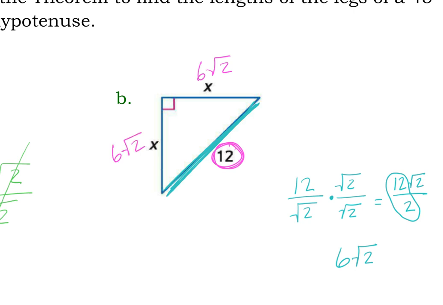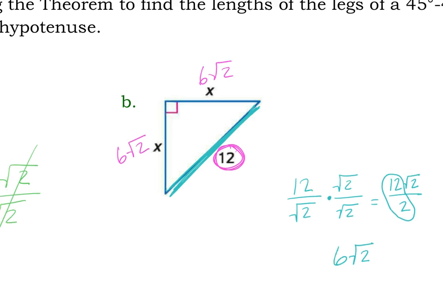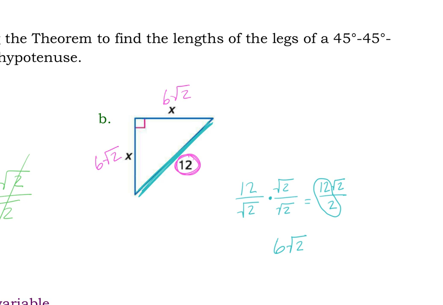The only time this is ugly is when they give you an odd number instead of an even number, so it doesn't divide by 2 nicely, and that will happen. Let me do a quick example over here. Let's say they gave you 15. So rude. You would just leave it as 15 radical 2 over 2. You're still dividing it by 2 and putting a radical 2 on top. That's what you do for those ones.